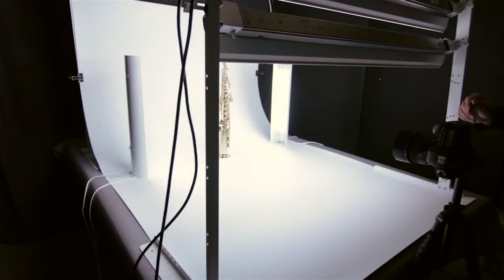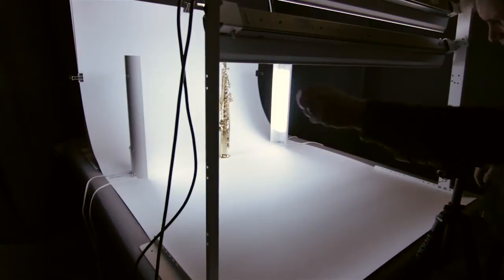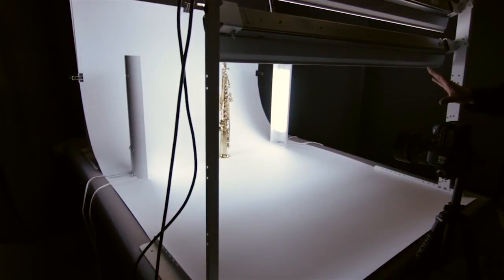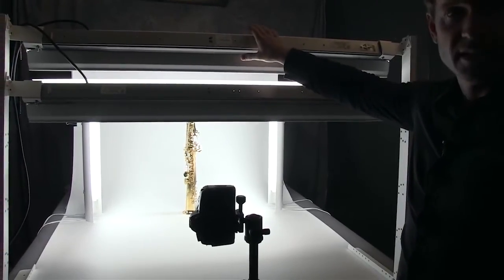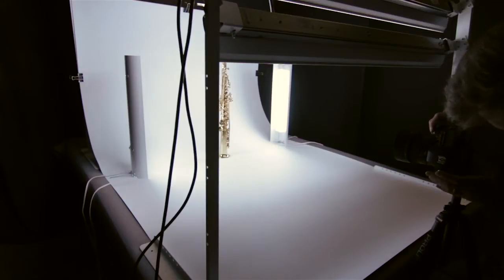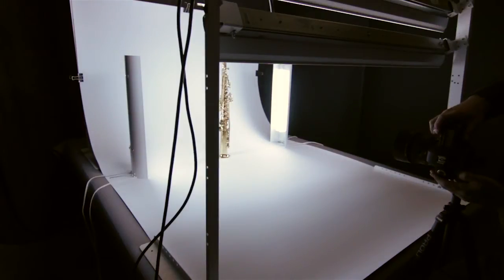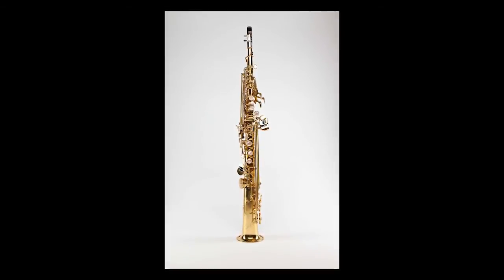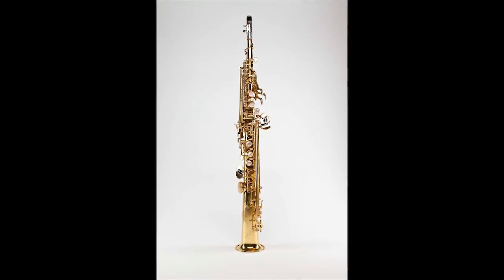So what I'm going to do right now is turn off the bottom light here. That is going to make it a little more of a dramatic photo where more of the light is coming from the accent lights. Still got the top light on here. It's going to add some fill. And I'm probably going to need to lower the shutter speed a little bit. So we're going to go down to a 30th of a second and see what that does. So a little more of a dramatic look than the first one.